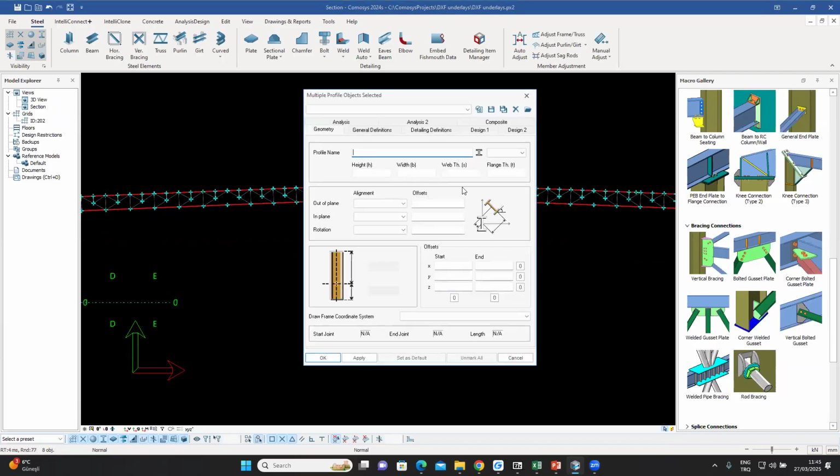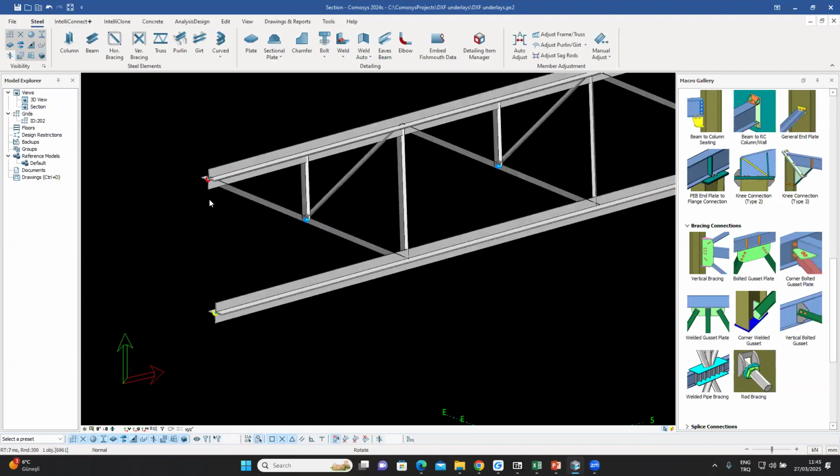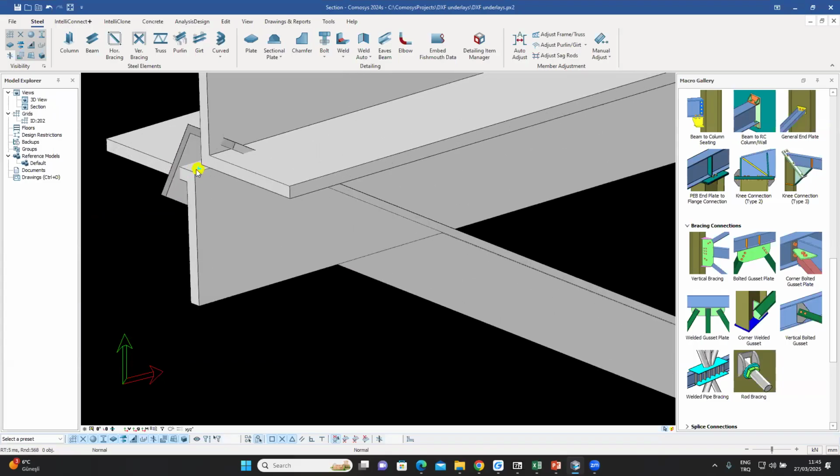Let me press enter. And what I can do at this point is select my presets. So let me go in and say I have a cross twin profile as a preset. Let me just select that and load that. And I'm going to change the profile of all those top and bottom chords to a cross angle, basically. Let me just show it to you like that. I've converted into a cross angle with the gap between them of 12 millimeters on both sides.